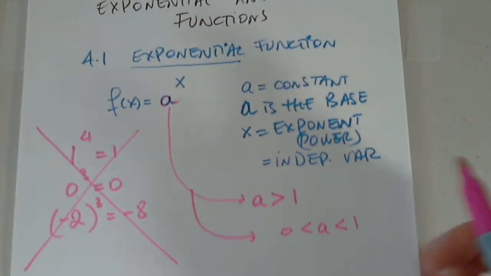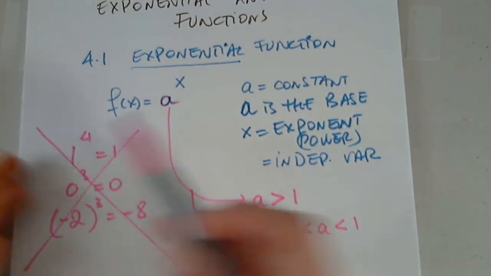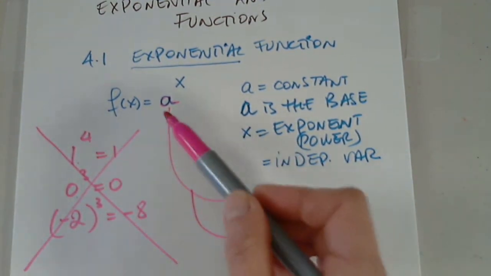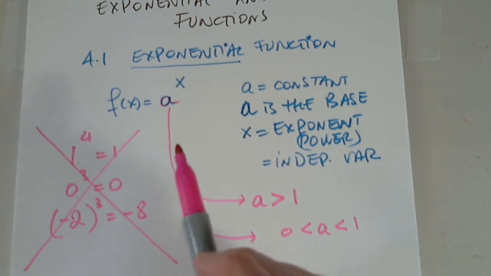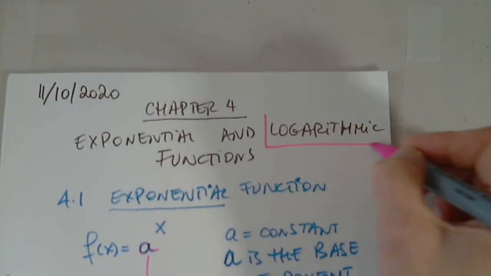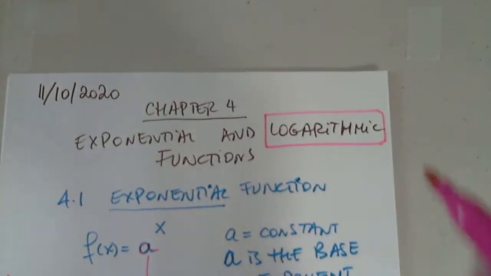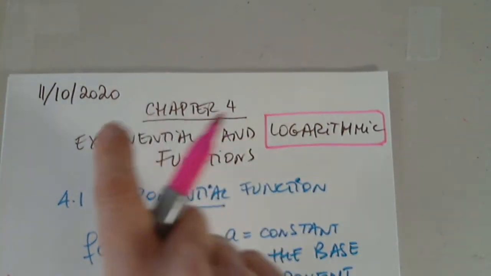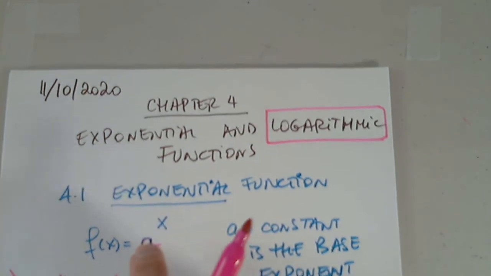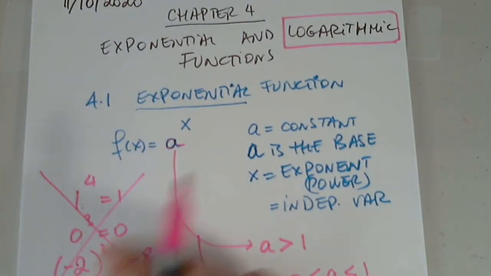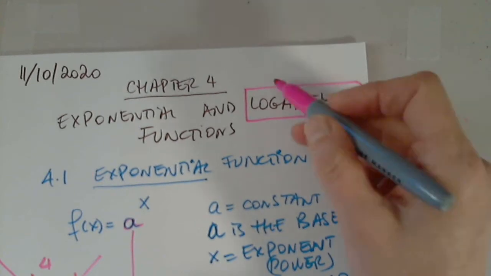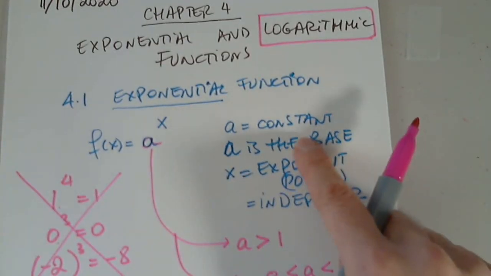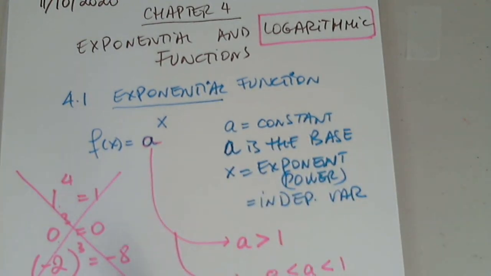The obvious question is why? If I can raise 1 to whatever power I want, and 0 and negative numbers, why can't I have them in the exponential function? Here's the main reason. The logarithmic function is the inverse of the exponential, and if we allow the base to be 1, 0, or negative, this function will not exist. That's why we have to restrict the base. This constant cannot be 0, 1, or a negative number.